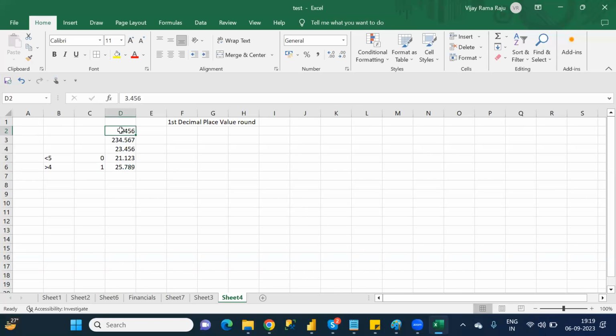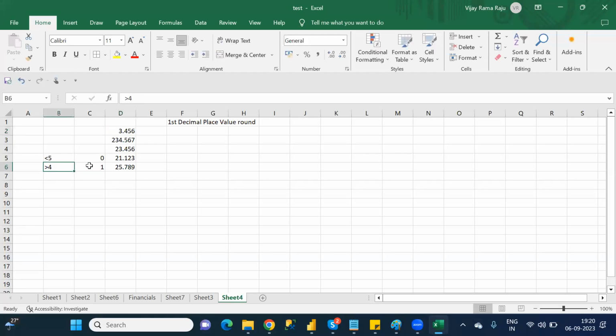See here, this is the first example. In this, I want to display up to the first decimal place. What is the first decimal place here? 4. If I want to round that first decimal place value, it will be rounded based on the next value. What is the next value here? It is 5. Which condition is satisfied here, greater than 4 or less than 5?